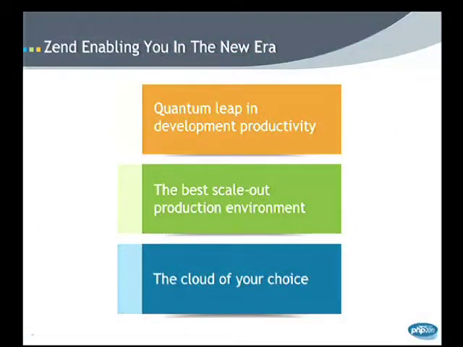And so at Zend, when we think about these challenges, we really focus on 3 main areas. The first one is we believe that by leveraging the cloud, we can deliver a much, much better development experience. And we think there's an opportunity to actually deliver a very innovative quantum leap in development productivity. Our goal is to deliver the best scale-out production environment that will serve these applications. And third, and definitely not least, is to enable you to run those applications on the cloud of your choice. We don't believe in cloud infrastructure lock-in. Our goal is really to enable you to run these applications wherever you want to run them in a very, very consistent way.